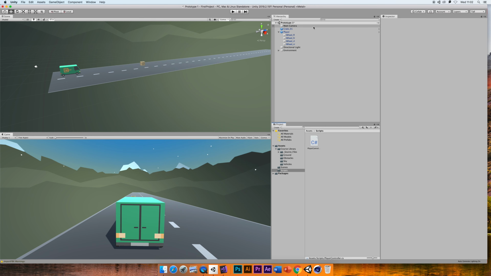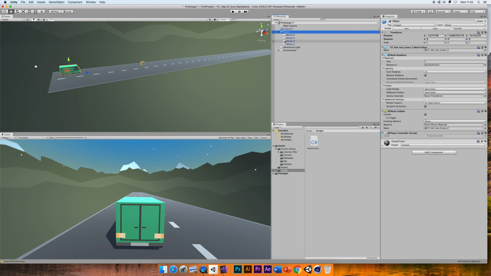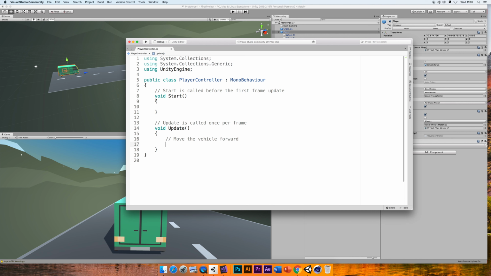If we go back into Unity and click on our player vehicle, we can see that we've got Transform right at the top. We talk about position, rotation, and scale. If I drag, I want my van to move in this direction. It's moving, as you can see here, on the Z axis. So I'm going to want to move my vehicle on its Z axis using transform. I'm going to go into my script, and the first thing I'm going to say is transform, and that should pop up in this little prompt, and transform goes there.